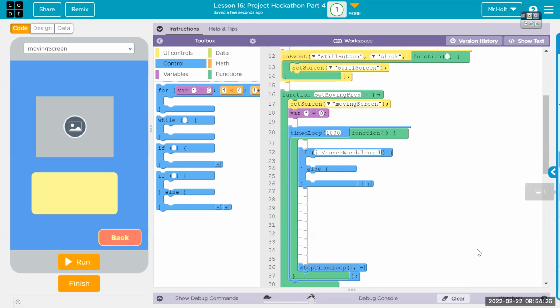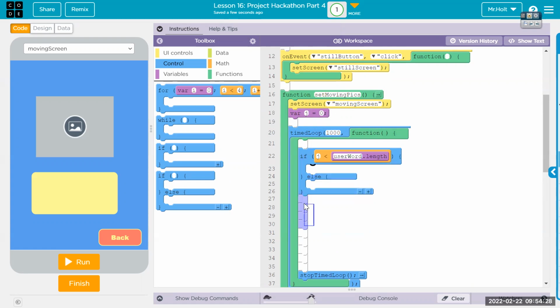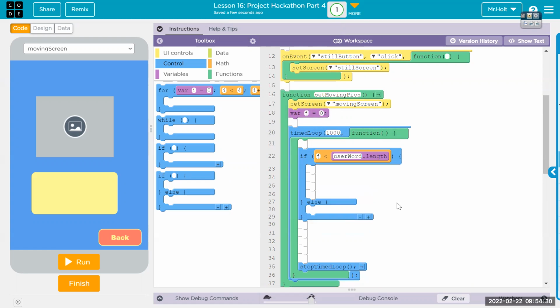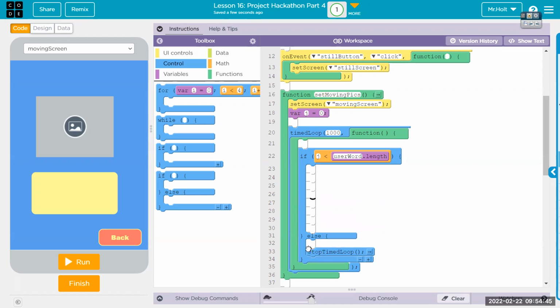We can do our setting of images and letters. But if we get past the length, this is where we want to stop the time loop. So in this top half, this is where we're actually setting the loop.